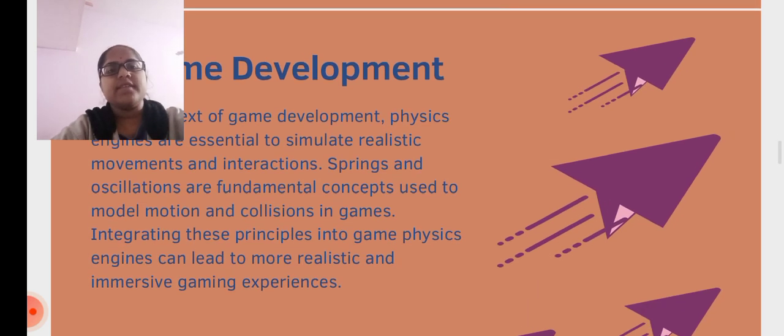The second agenda is game development. In the context of game development, physics engines are used to simulate realistic movement and interactions. Spring and oscillations are fundamental concepts used to model motion and collisions in games. Integrating these principles into game physics engines can lead to more realistic and immersive gaming experiences. So this is the second agenda which deals with the applications of oscillations of LCR circuits and spring in the ECE stream. So the second agenda is game development.